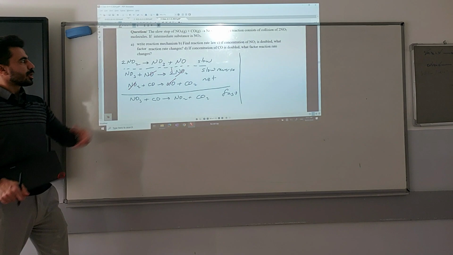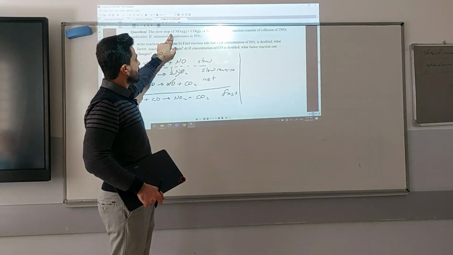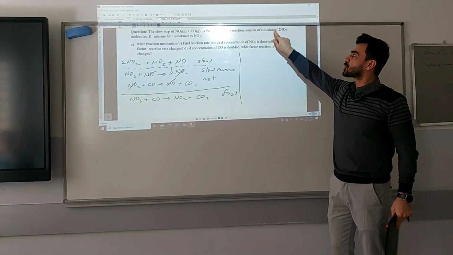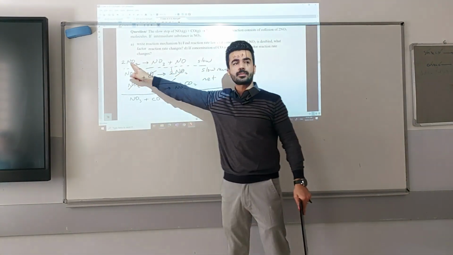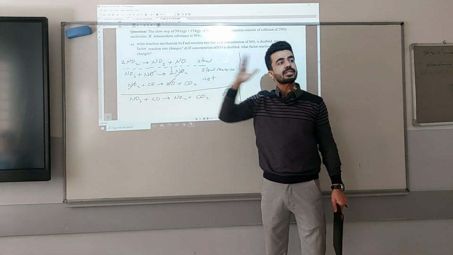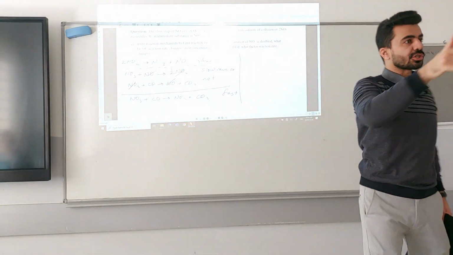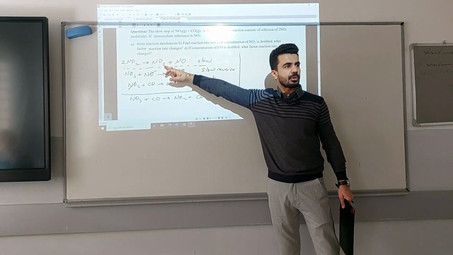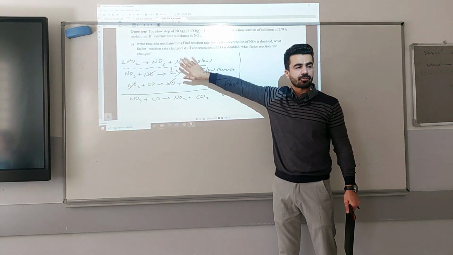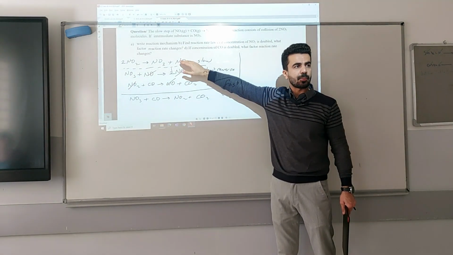Of course. The slow step says it consists of what? Collision of two NO2, so the reactant must be 2NO2. That's one. The intermediate is NO3. Where is the intermediate? In the product of the slow step, so we write it there. Then something else must come from this slow step. We have to finish the slow step.